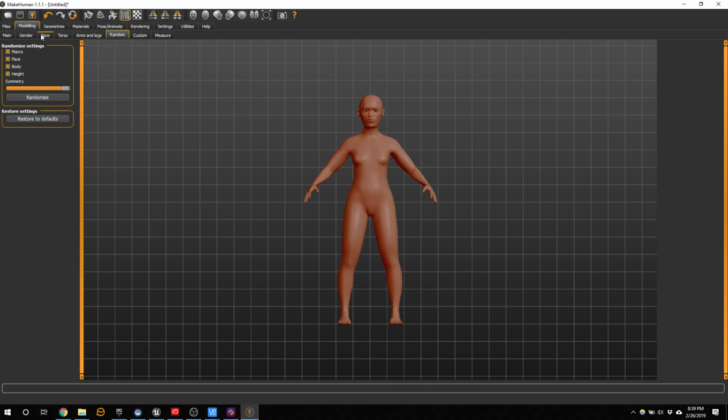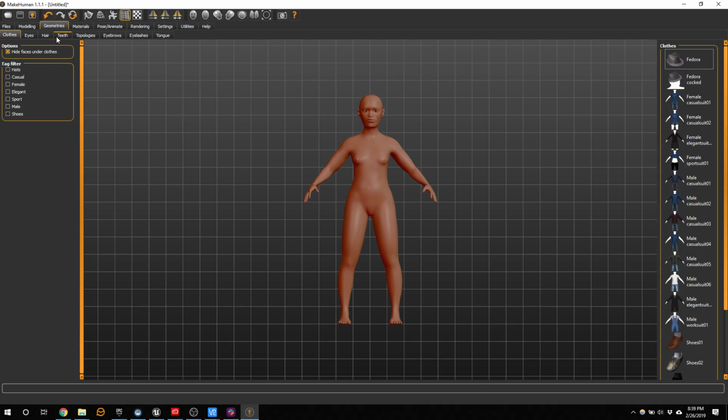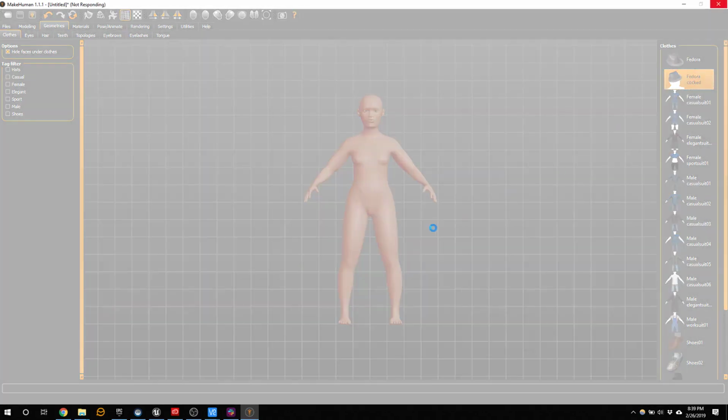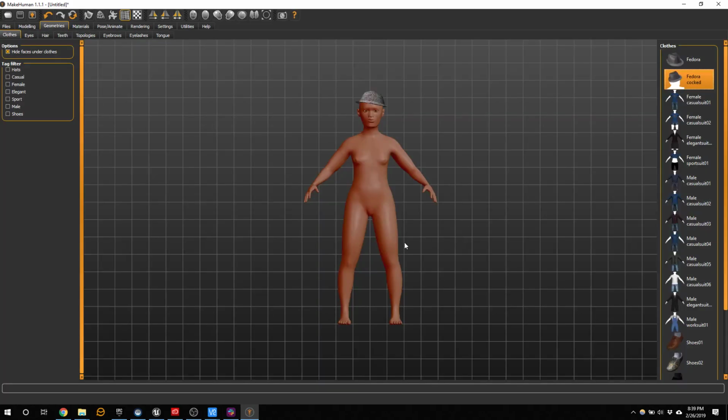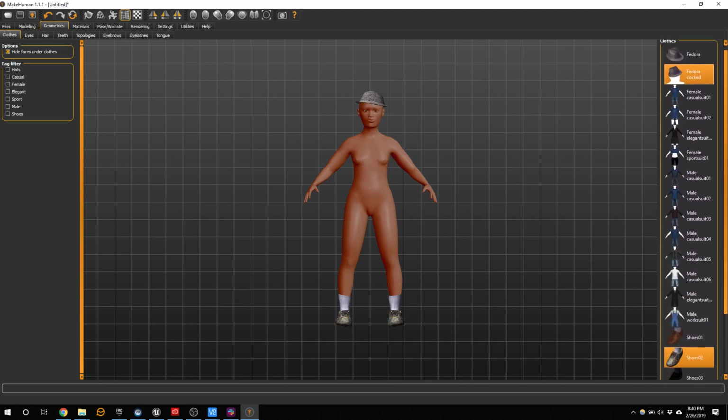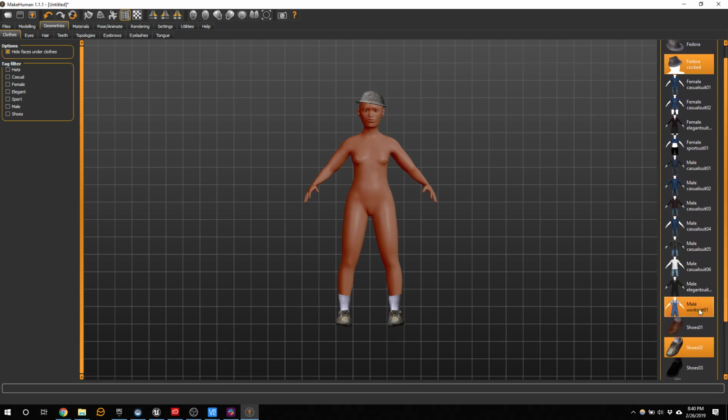Okay, so I'm done with all the different body parts, right? I'm done with the modeling of it, so now we can add in different geometries. And again, this is an open source thing, so you can load your own cocked fedora of your own style. Come on. Ooh. That's really thinking about that fedora. There he goes. All right, and casual suits, casual shoes. Oh, wait, I can't do both? Yeah, there we go. And then overalls.